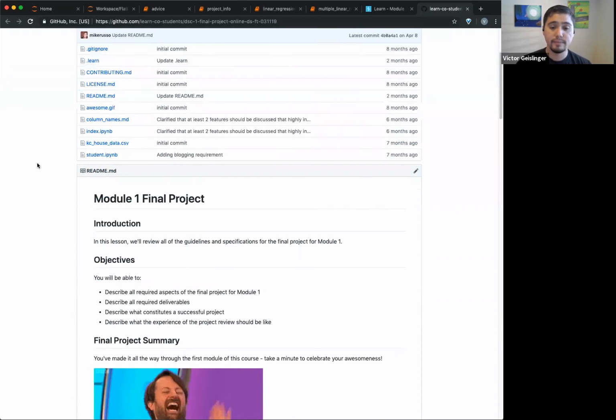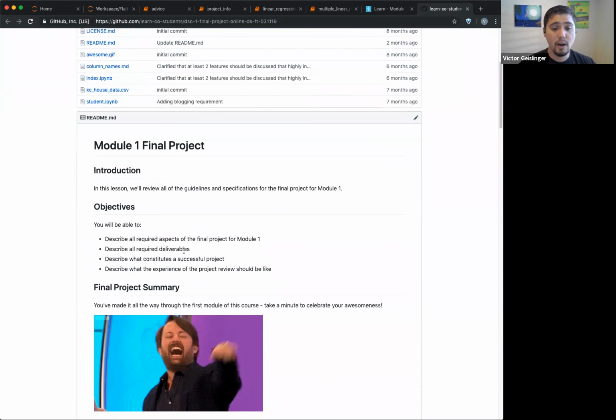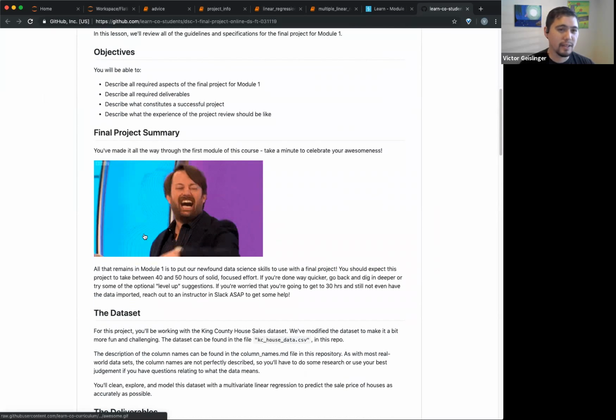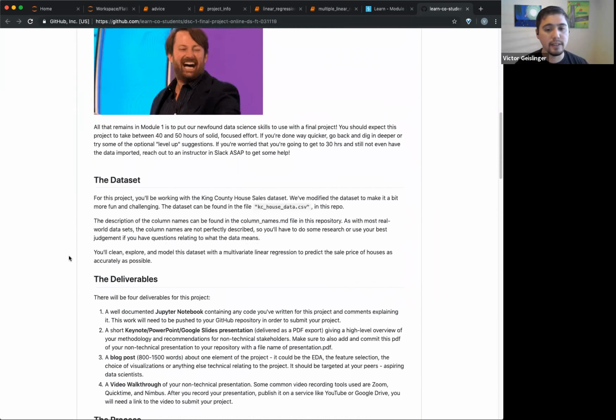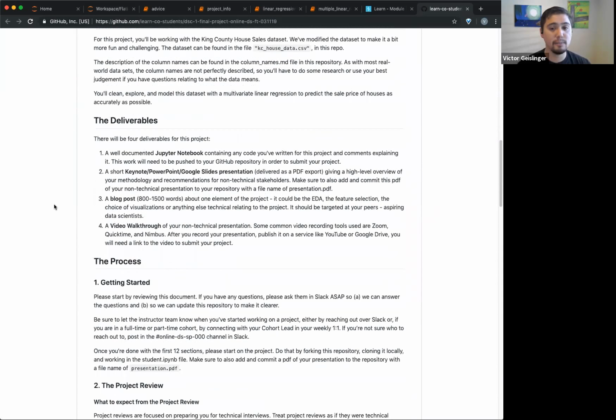Okay, but the module 1 project. You can read this through; I'm not going to read it to you. The main thing I want to point out is that your main part is you're going to make a Jupyter notebook, and you're basically going to follow through the data science lifecycle process, basically what section 12 is, essentially what I walked you through a little bit, saying what those parts look like.